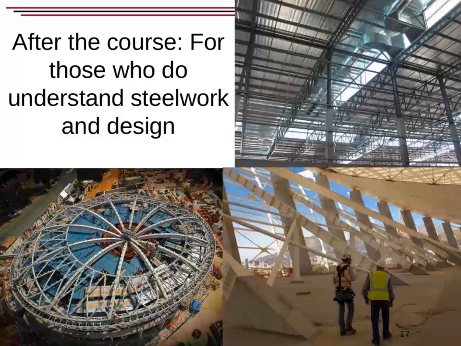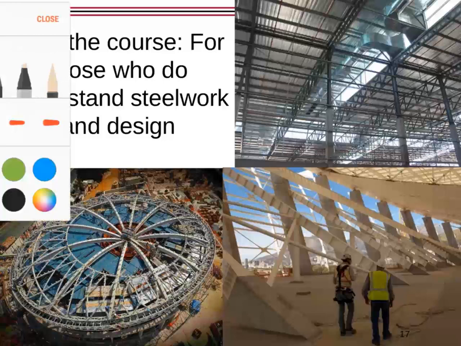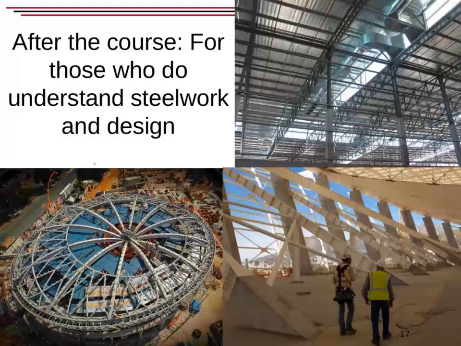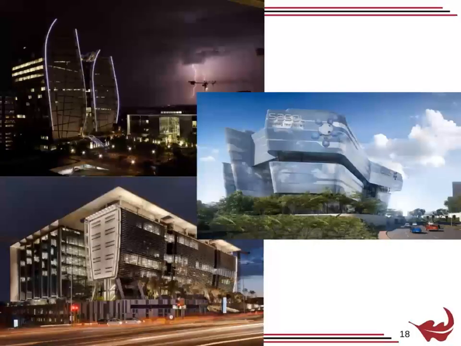This is a structure in Sandton, around the Sandton Shopping Centre. Very, very complex, geometrically intricate structure. There's the Cape Town Stadium, bottom right, and then this would be a sort of typical warehouse that you'll be able to design. Now, when you look at steel structures, just start thinking through them and thinking, why do they look like they do, and how do they fit together, and where are the loads carried, and why are the different components there? Here's some other interesting structures.